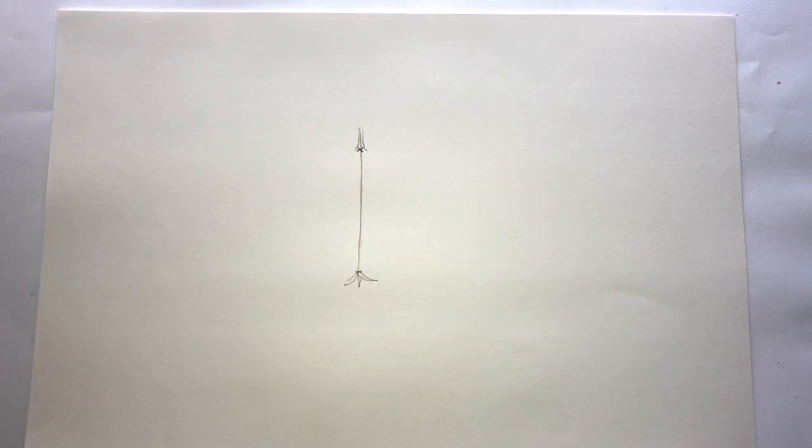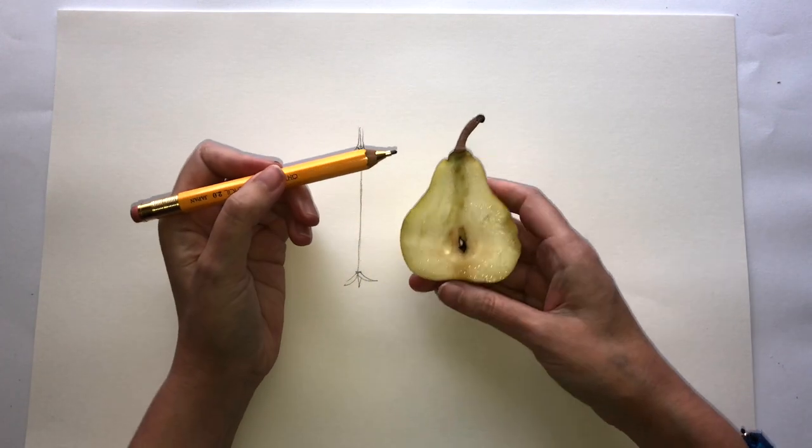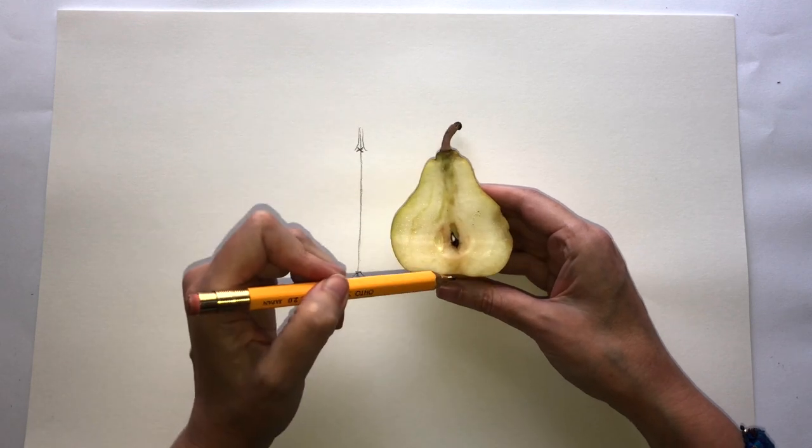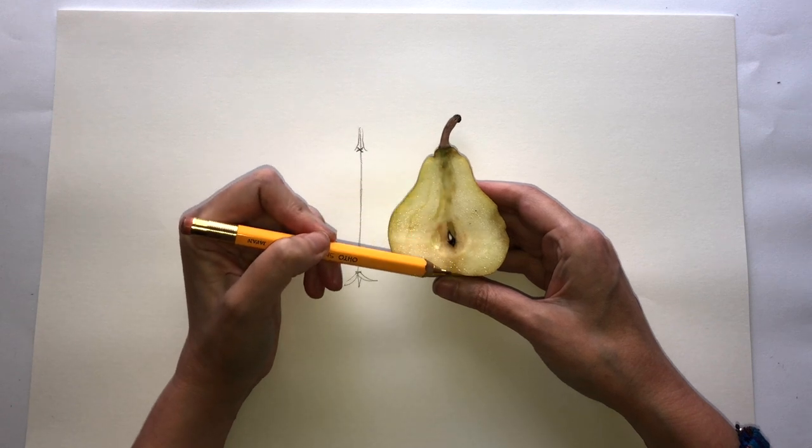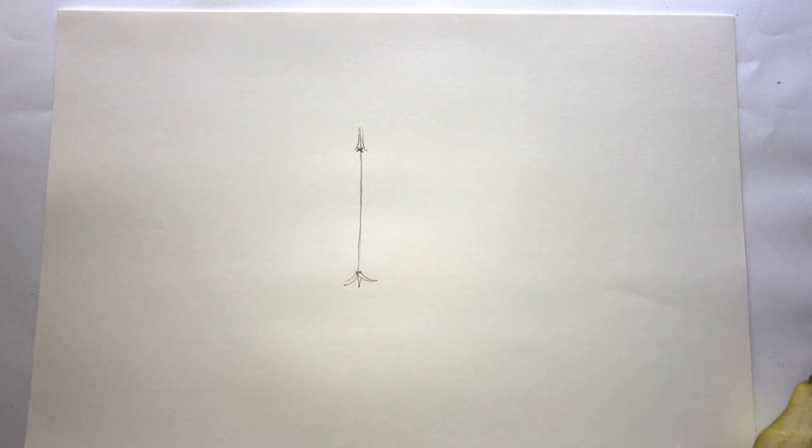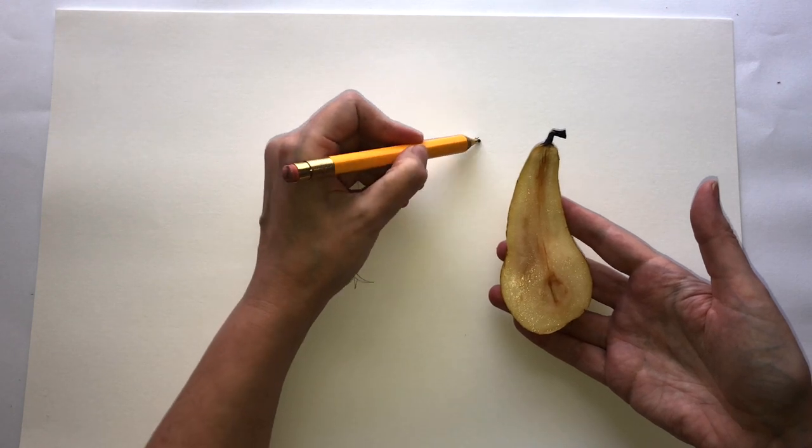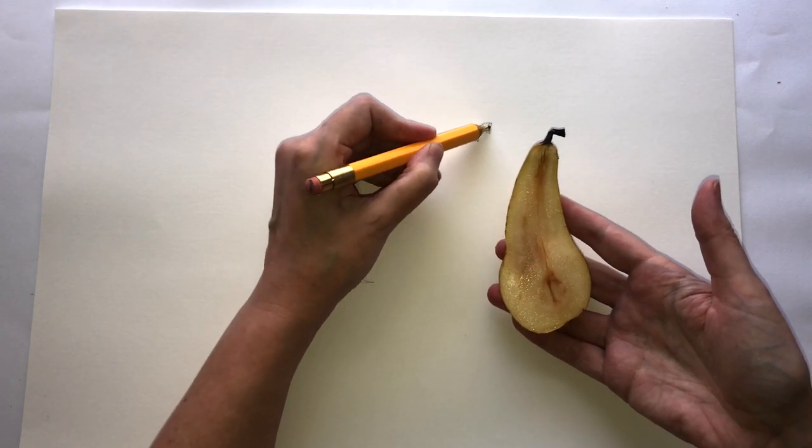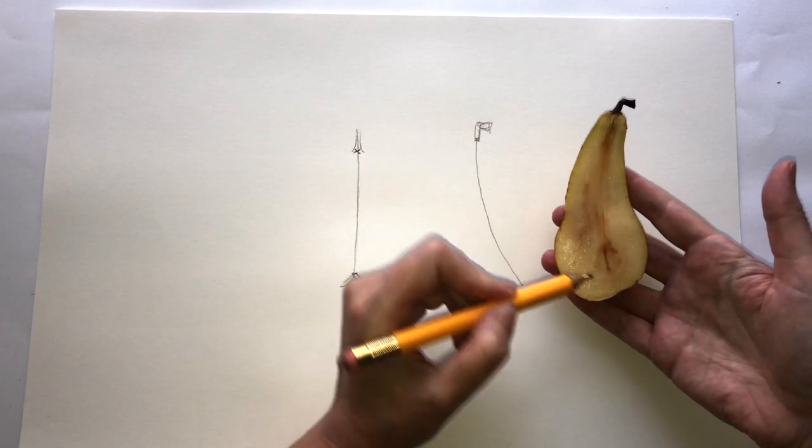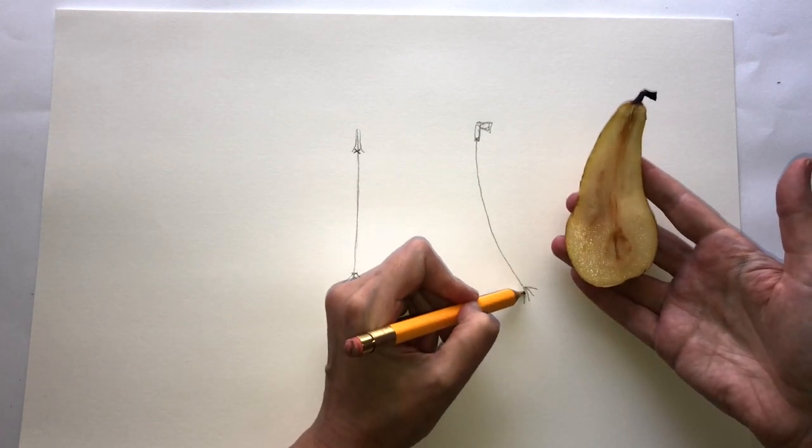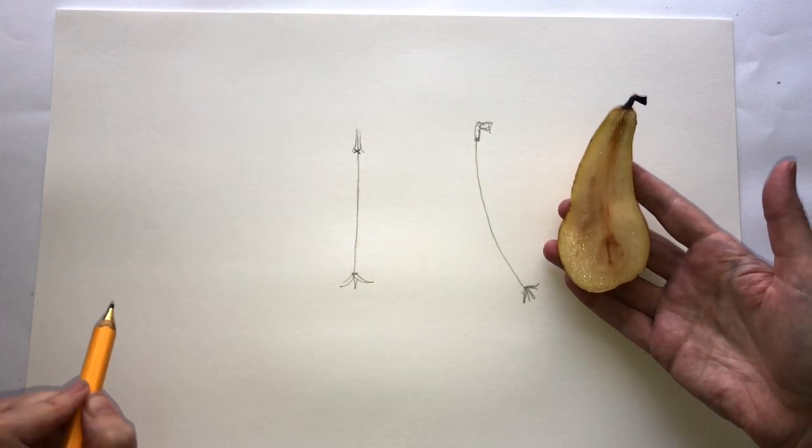On most pears, the axis is straight. If you look at this pear, which is the same variety, a Packham, you can see it better here with the base of the stalk and where the sepals would be with the remnants of the little blossom. You've got that line going straight across, it's straight like I've done on the drawing here. But on some varieties, like conference pears, the axis with the stalk looks like a little trumpet, but the axis actually is curved and ends up here where the sepals would be. So the axis is not necessarily a straight down vertical line.